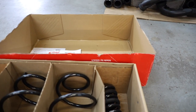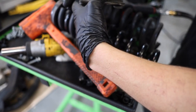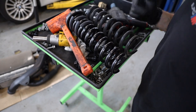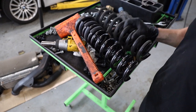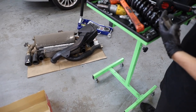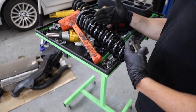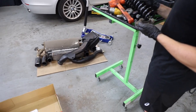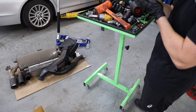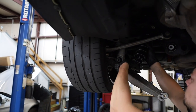So we got the springs right there — two fronts and two rears. These are progressive springs, not linear. When you see the difference in spacing between the coils, that means they're progressive. The stock ones are linear springs, meaning no matter how compressed they are, they have the same spring rate. These ones — depending on how compressed they get, the spring rate will increase because these coils, see how they have this rubber padding, these coils will actually touch and the spring rate will increase. They'll get stiffer as they get more compressed. From a daily driving standpoint, that's actually a little bit nicer because you have a softer ride at the beginning of the travel. That's the reason why I went with these — everybody that ran them said they're probably one of the best for daily driving.